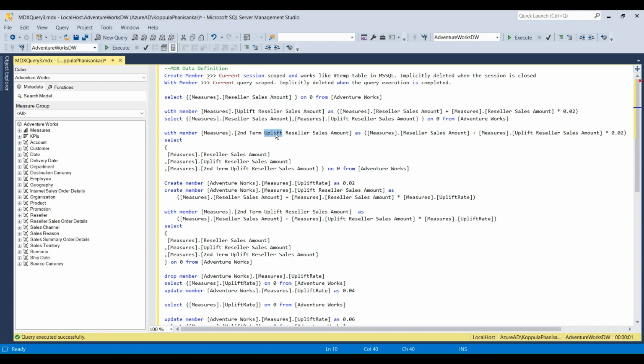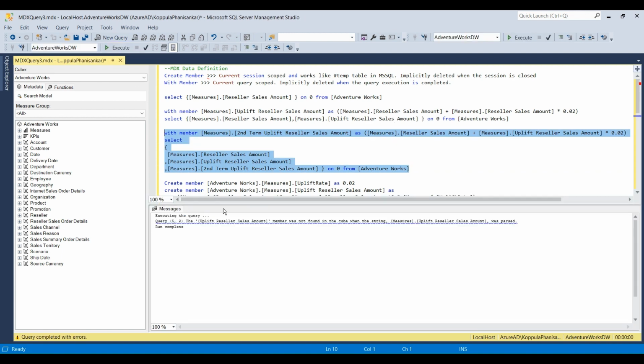That is my requirement. Now if I start executing, you can see I created another measure using the with member, uplift reseller sales amount, and then here I'm using the original reseller sales amount and uplift reseller sales amount, multiplying by 2%. Now let's see what will happen.